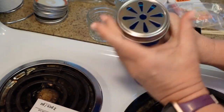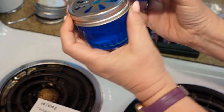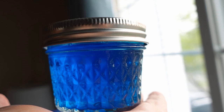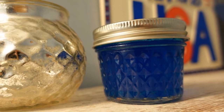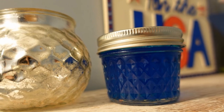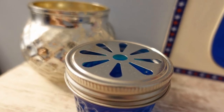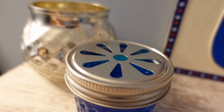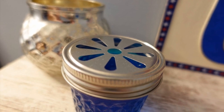You could also use those tops maybe for some baking soda in your fridge. All about spring cleaning and refreshing kind of, but it's any time of year. Look how pretty that looks. You could use any color you wanted. But it works well in my restroom. Oh, I wish you could smell them.